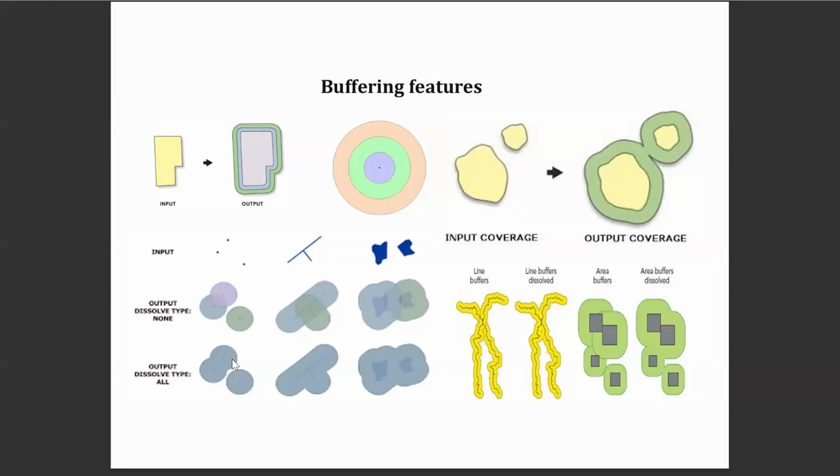So the dissolve that I was talking about, you can see with the dissolve, when you create the buffer, you can dissolve the buffers together, right? It's like you have ice, right? You put one at one side, another one at the other side. After a certain time, they are going to dissolve. So you realize that the water will be flowing. There will be a mixture. The water will be flowing into each other together, right? The same thing here too.